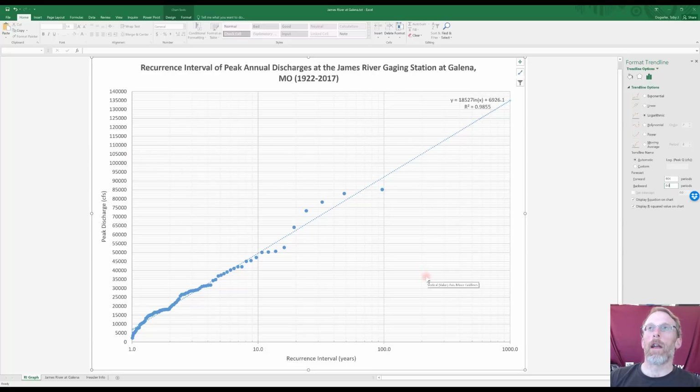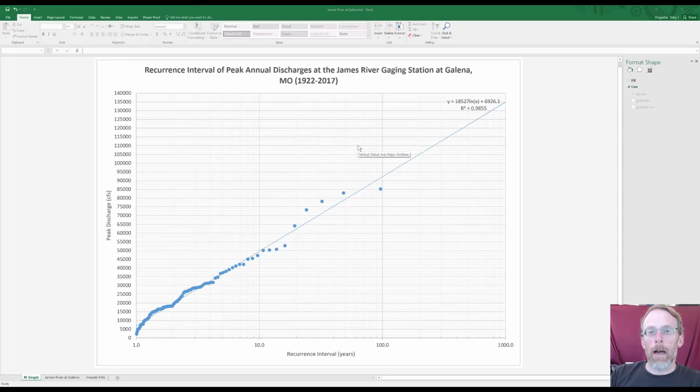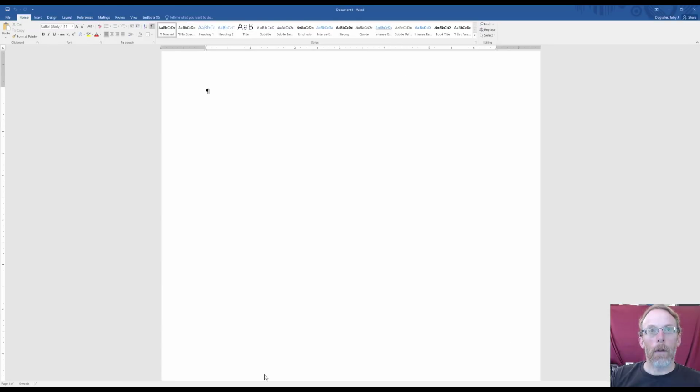based on that forecast. If you're in my class, there's one more step, or a few more steps actually, that you need to take to prepare your assignment for submission. First, let's switch to Microsoft Word, or whatever word processing program you prefer. And we need to put some basic information at the top of the document.